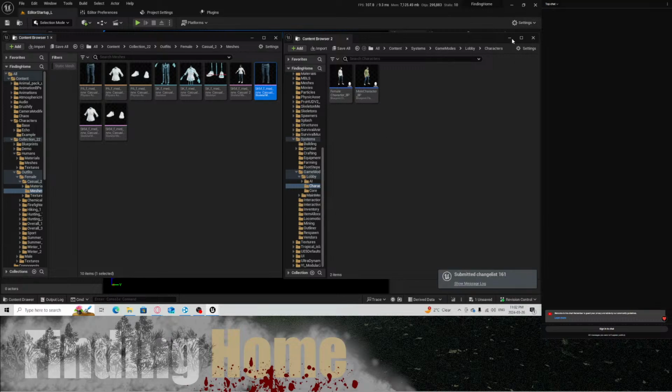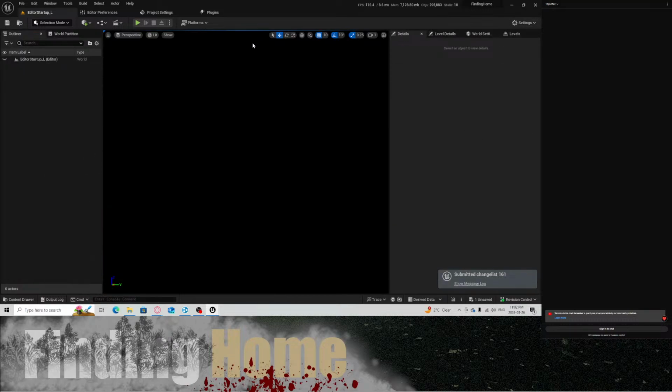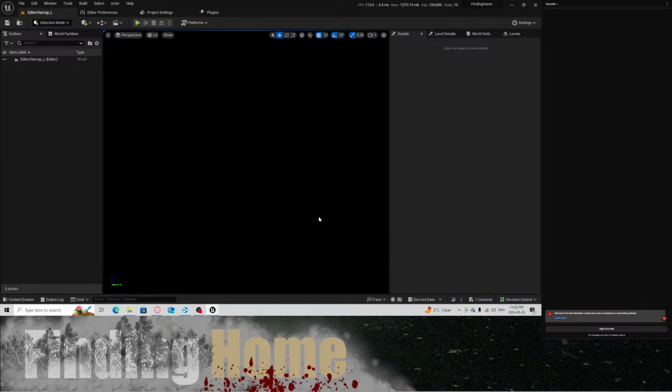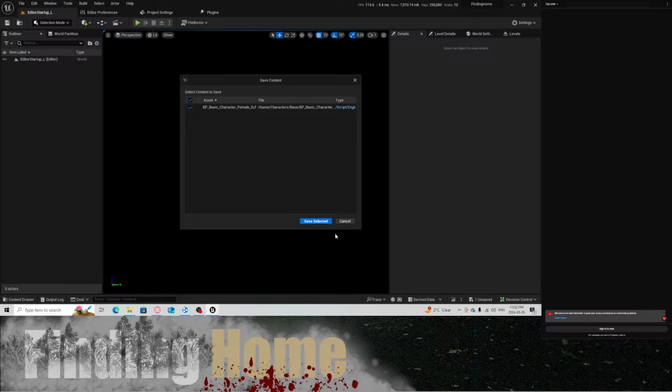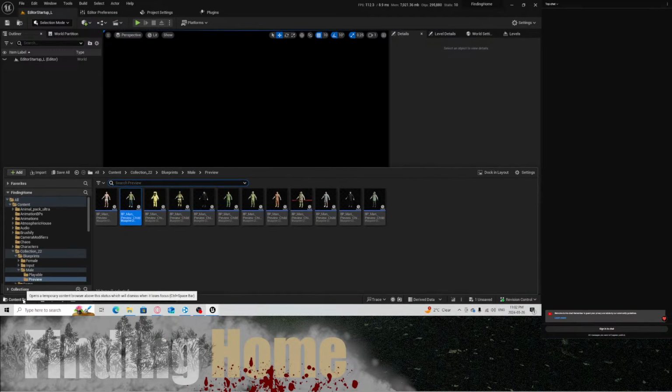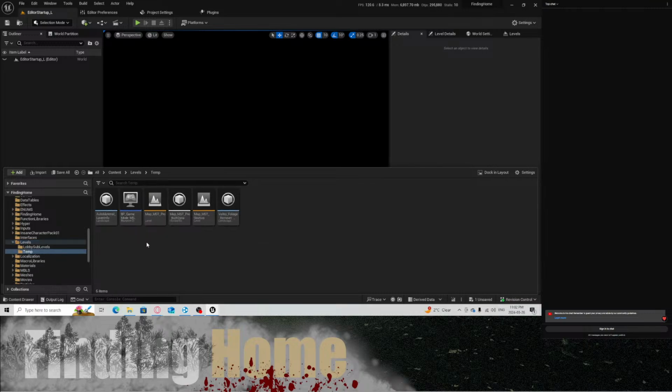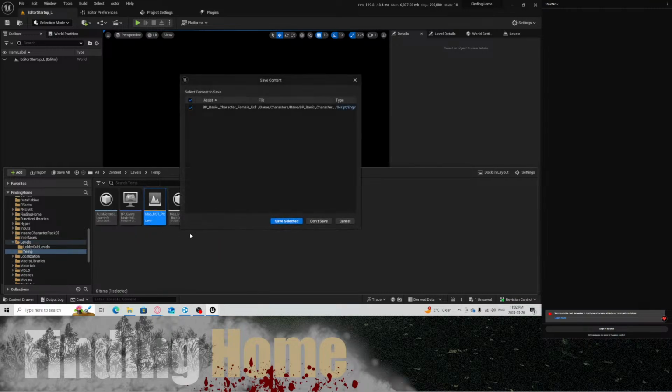So, minimize this. Cancel. I can't open the drawer without pulling it up. Anyway, so was that levels temp. We have this map pro.